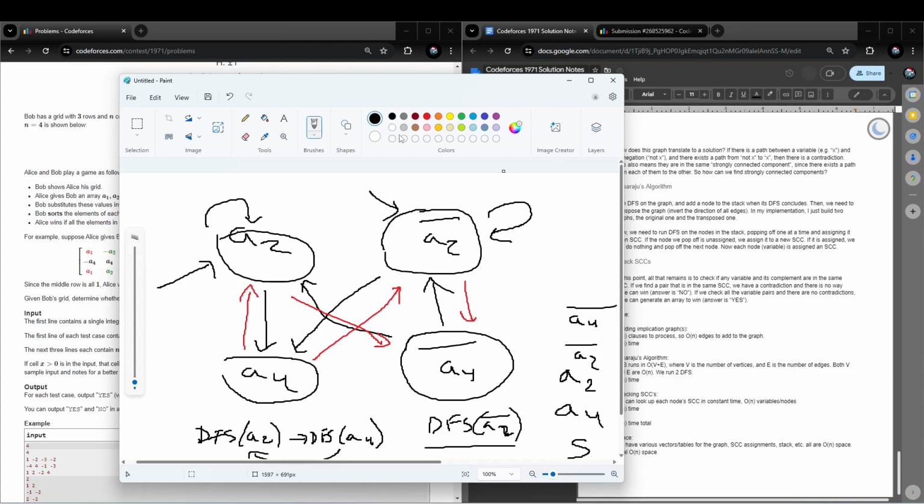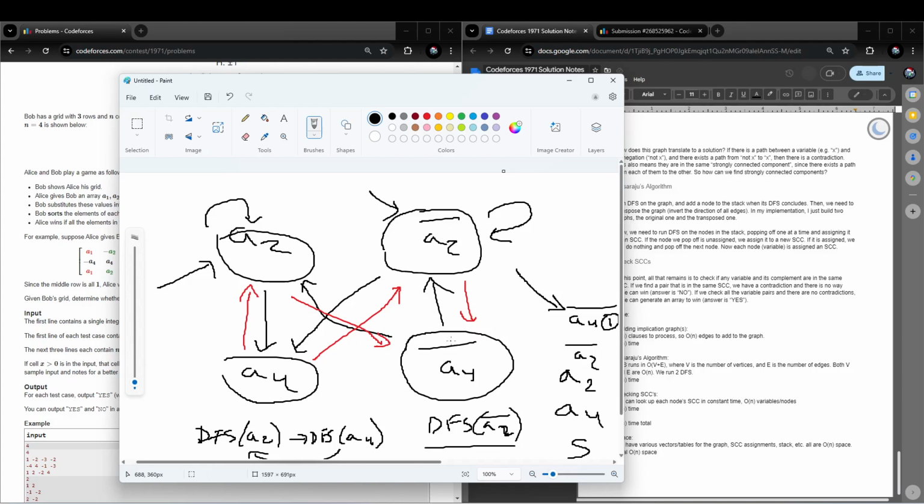So now we need to run DFS on this transposed graph, red edges, but we want to start at the top of the stack and work our way downward. So this was the last DFS to finish, but we want to start with it this time. So we say, okay, not A4. Can we go anywhere with the red edges? No. Okay. So this is strongly connected component 1. So not A4 is part of strongly connected component 1.